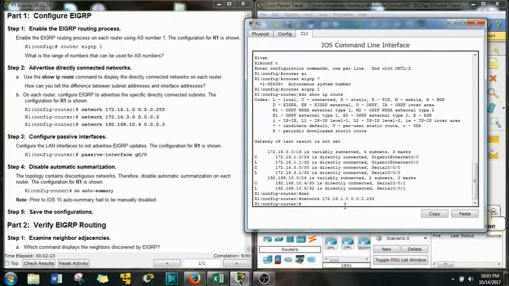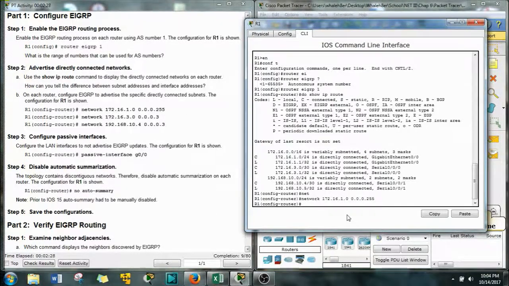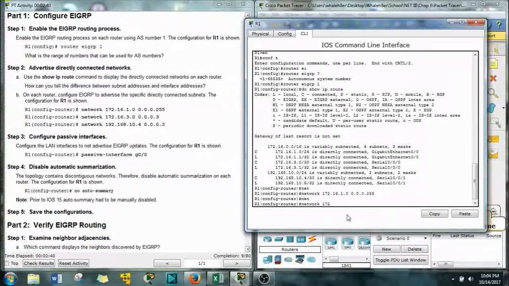I mean, a subnet mask would work just fine, but if you want to really specify certain networks to share about, I'll tell you what, these are the best to use. Wildcard masks are very, very useful. This is a 3.0.3.